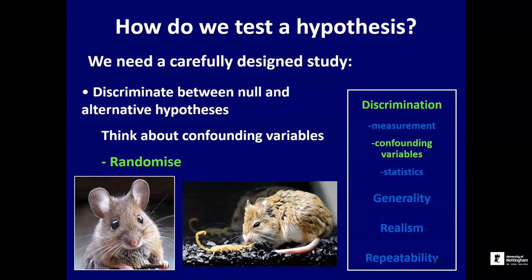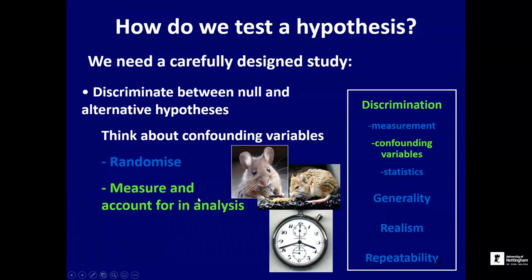So if you think about our mouse study, we would want to randomize the times at which we sampled the mice, the two different species, so that it wasn't that we were taking all of one species first and all of another species later, but that we were taking them at random times throughout the study. And that would solve any problem of the venom going off over time, because any effect of that degradation of the venom would not affect one species more than the other, and so we'd still be able to detect the effect we're interested in. So randomization often helps.